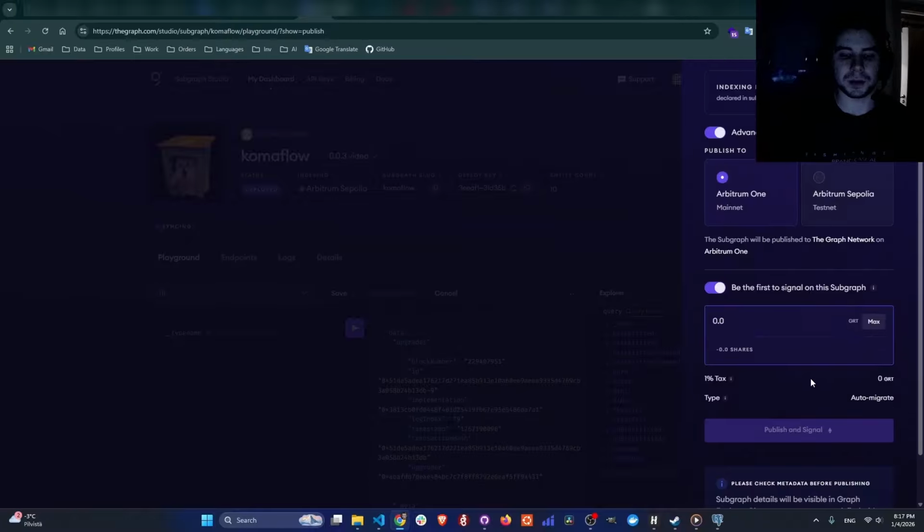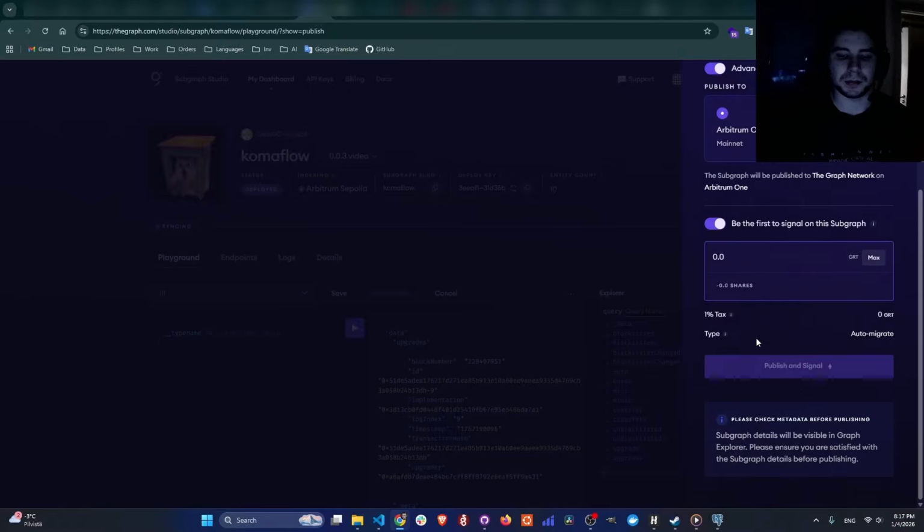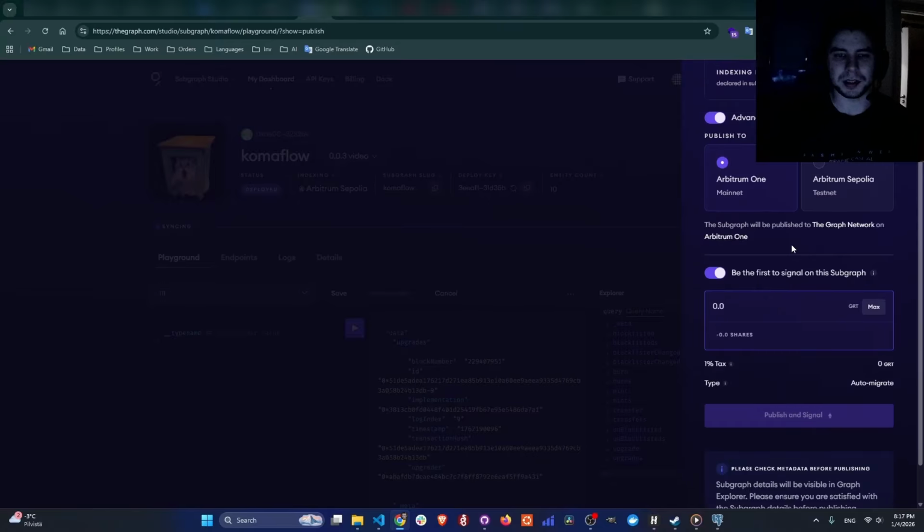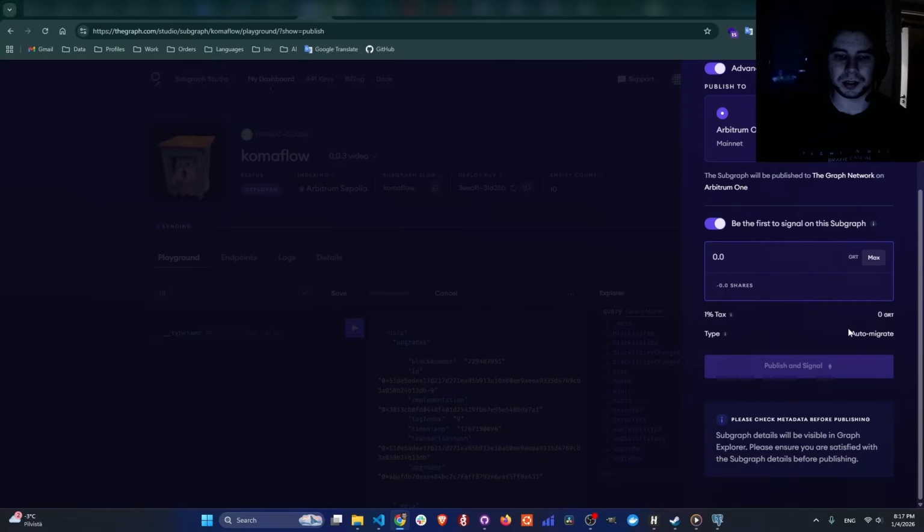This signal means you can pay some signal to people who have these tokens. I forget what they're called in the documentation, but these guys stake GRT tokens and they can deploy and maintain your subgraph in their system, in their nodes, as I understand.